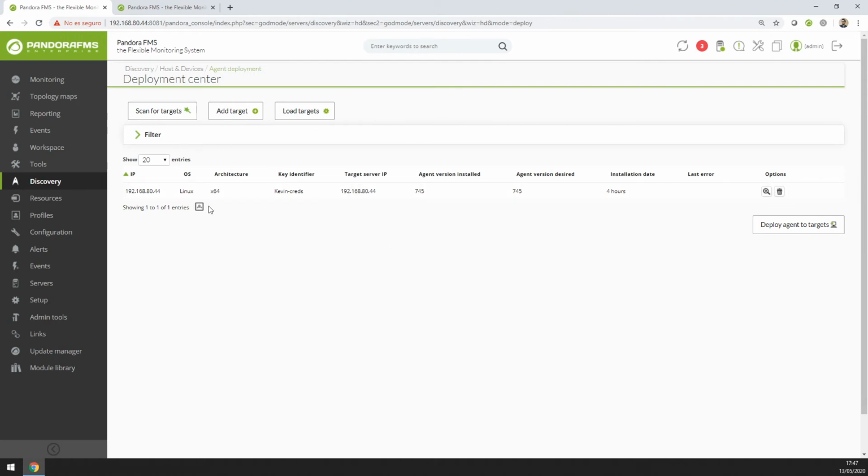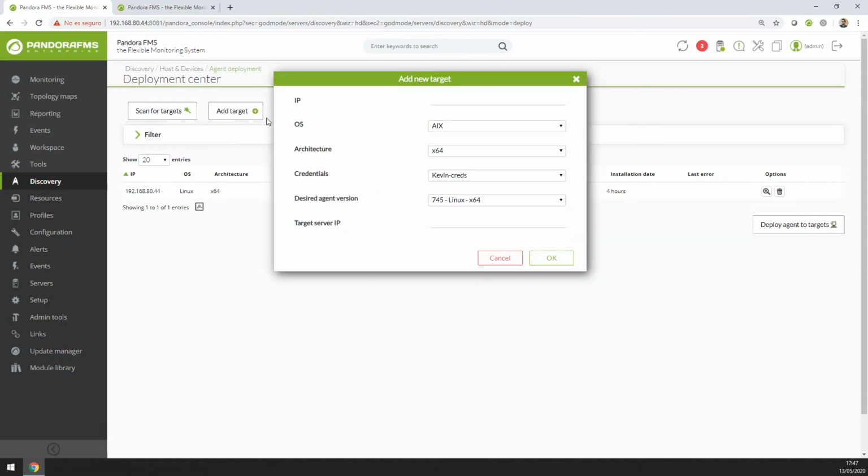In this case, as I've made the network up, there are no more agents, but it will work that way. If we click on add target, it is basically the same, but only for specific targets.